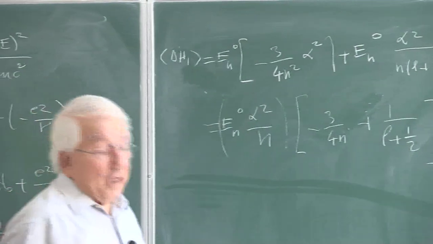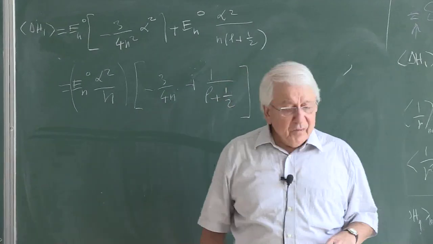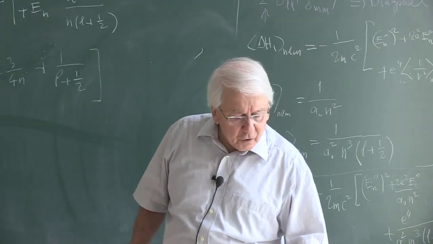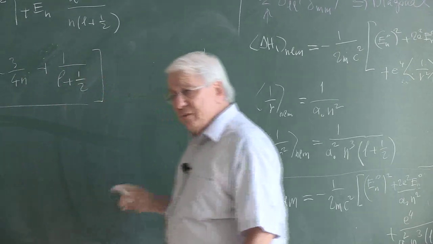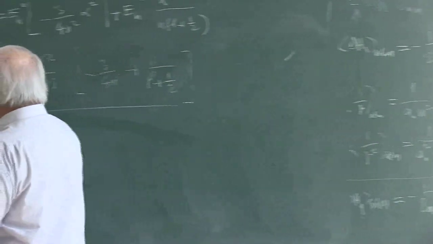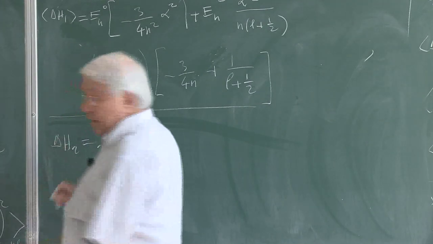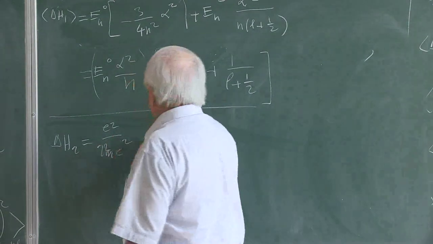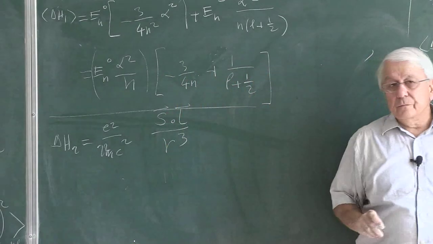So I have two more terms yet to go, but the second and third terms are rather complicated. Let me start patiently with this handling of the spin orbit. Let's go rather slowly, because that's a very complicated thing. We set it aside, and we will wait till the end of the day, till I finish the computation of the second and the third. Delta H2 was what? E squared over 2 mc squared, m squared. This time I have to do it correctly, s dot l, r cubed. That was the delta H2.